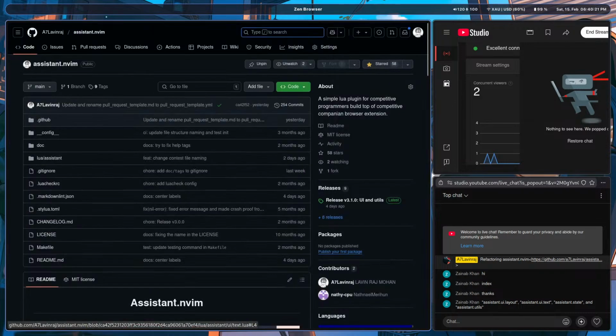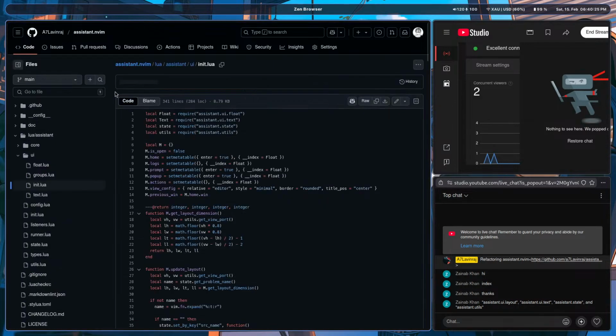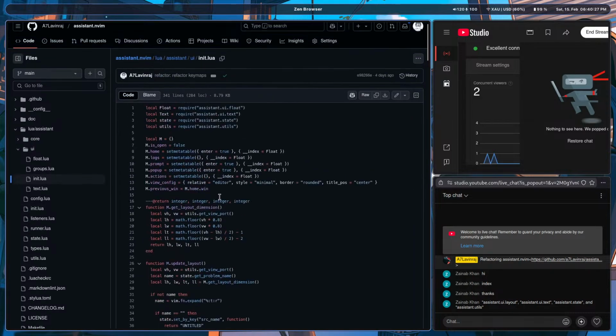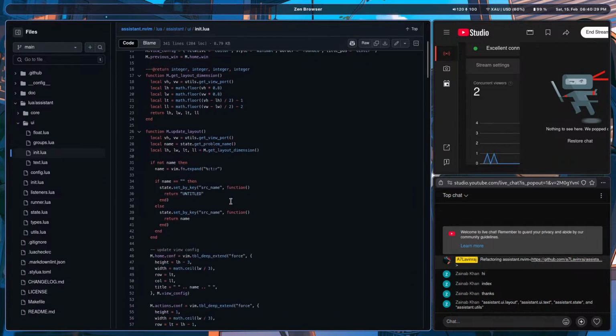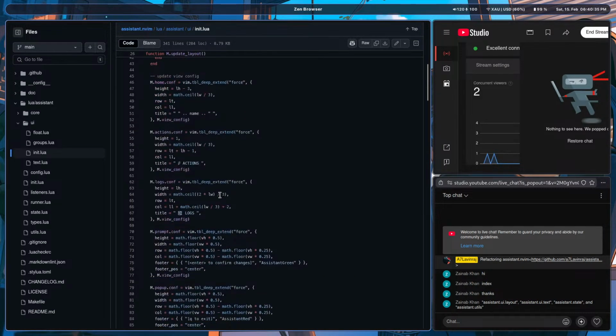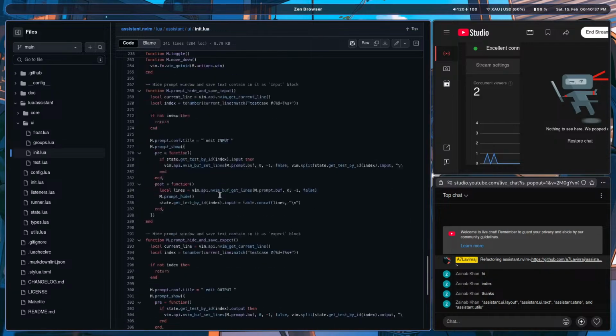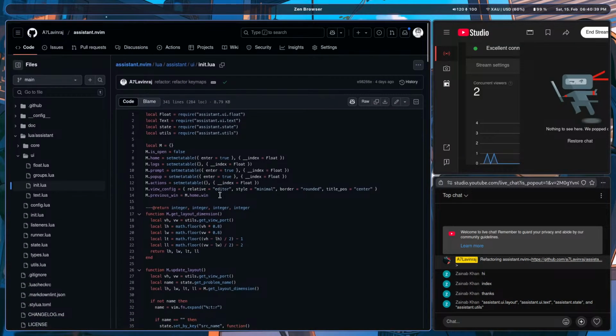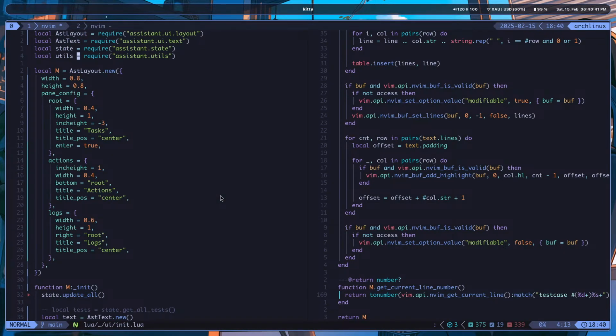We successfully created that layout, but the code is so messy. You can check it out. You can see here we have to create separate floats like home, logs, prompt, and so many things, and this is such a disaster to manage all this code. Man, that's a nightmare. But now the code is just this.